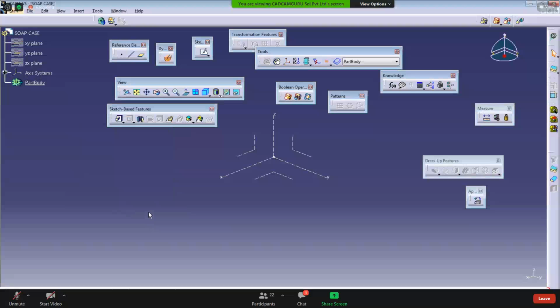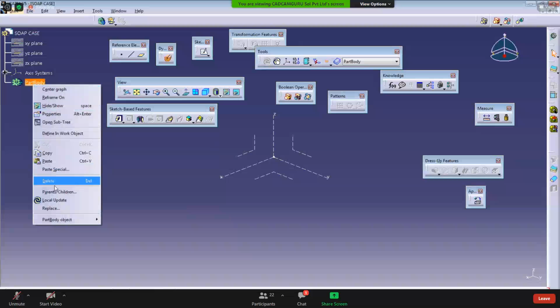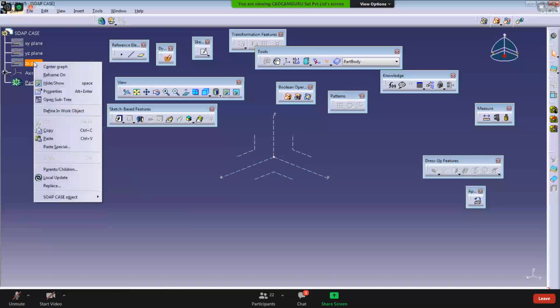Now remember that during Boolean operation, do not work on the default part body. Just follow my instruction. In the next class on Boolean operation, I will tell you the reason behind it. Do not work on the part body, because as you know, you cannot delete it, just like the plane. We never work on the plane.